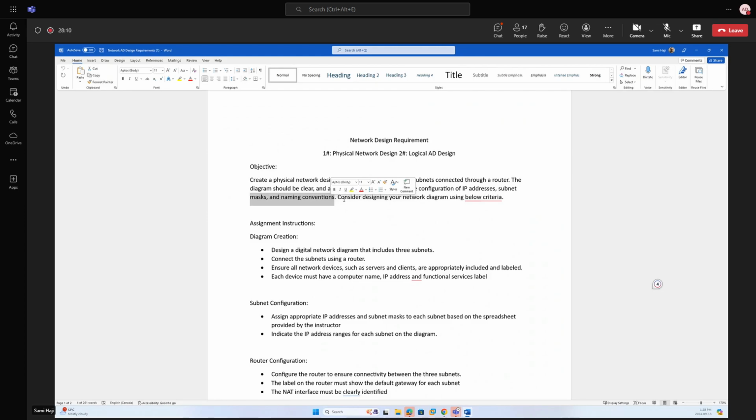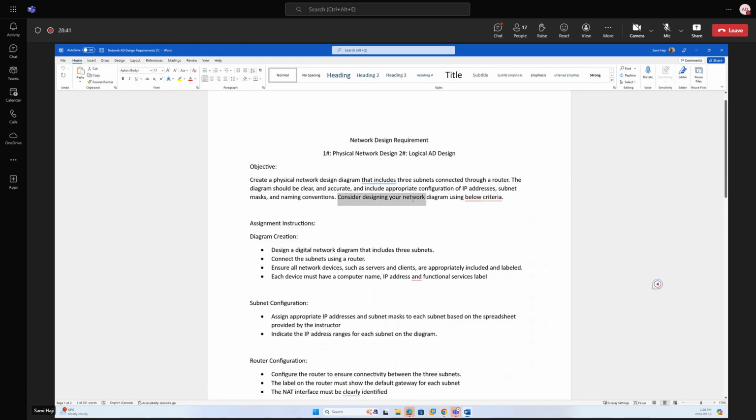If it's a domain controller, typically you'll call it DC01, DC02, something like that, right? So you have to include your naming convention as well. You have to make a decision on the name of the domain. You have to make a decision on naming conventions. IPs and subnets, we'll go through them. There's an Excel sheet here on Brightspace that we're going to go through, just so you know what your IPs and subnets are that are relevant to you. So students, you guys don't have the same IP and subnet. It's all different. All right.